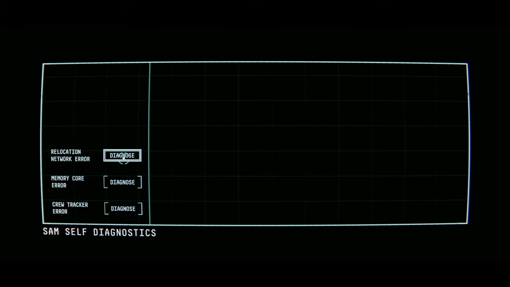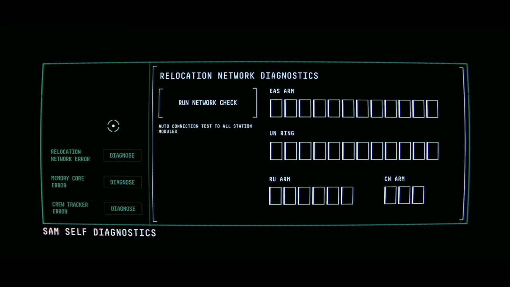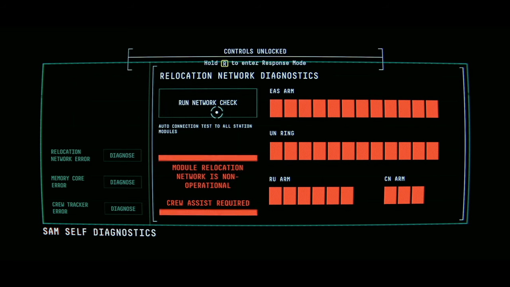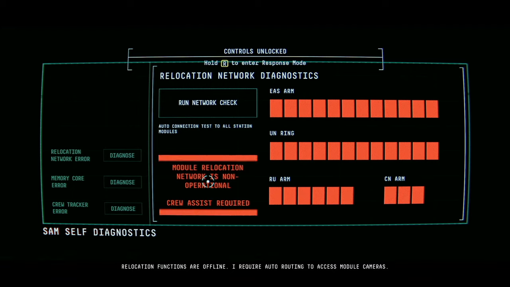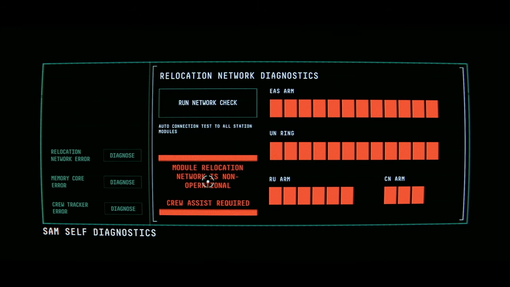Relocation network error, diagnose. Run network check. Module relocation network is non-operational. Crew assist required. Relocation functions are offline. I require auto-routing to access module cameras. Okay. I can manually relocate you, but once I get out of here, I'll get your systems up and running.